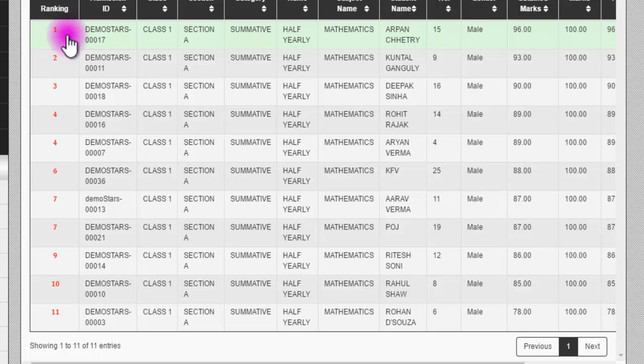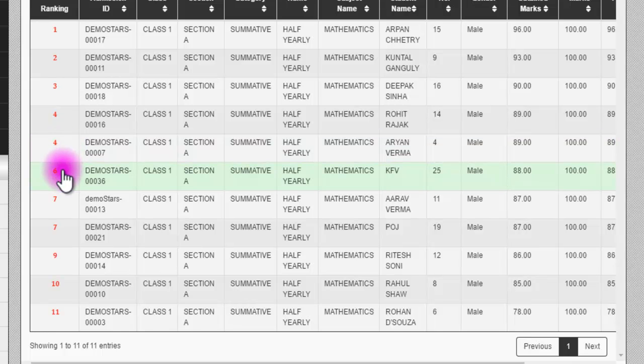this student stood first, this second, this one the third, and two students have stood fourth, then the next rank would be sixth, rather 5. You can see here that till here the student count is 5. Still, these two students have scored the same marks and have stood the same position.